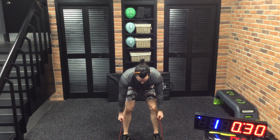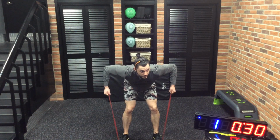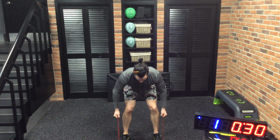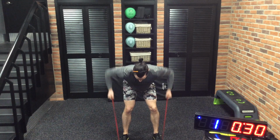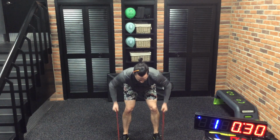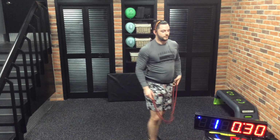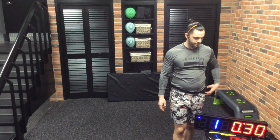With wide rows, instead of driving your elbows up against your ribs, now we're going to drive those elbows out wide, okay? Control the way down, drive them out wide. So your elbows aren't even close to your ribs. Big drive. This one's a little bit harder than a regular bent over row. That's move number one.